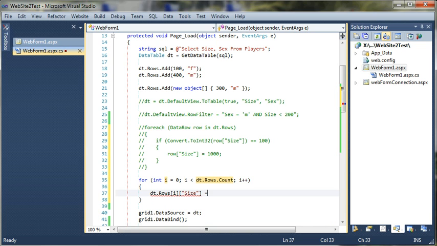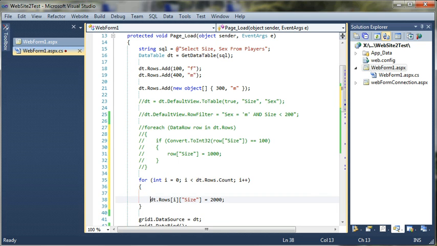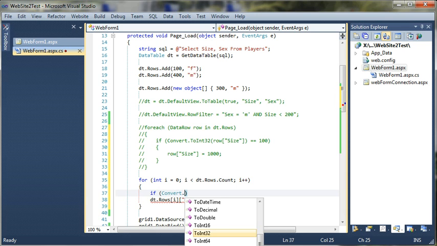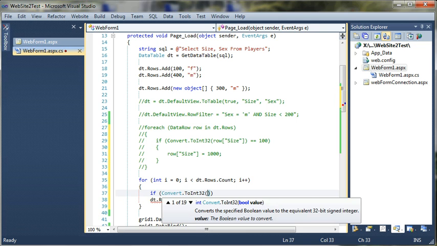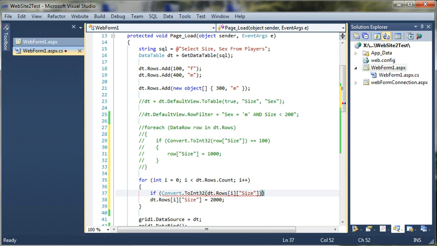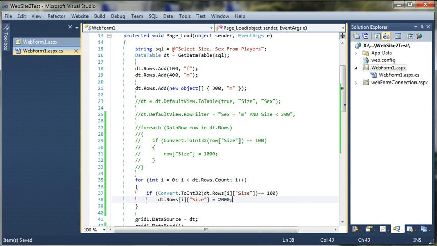Size equal to 2000. Let's add again as before an if statement. So let's say if again this size, let's convert it to an integer, convert dot to integer equal to 100, then convert it to 2000.